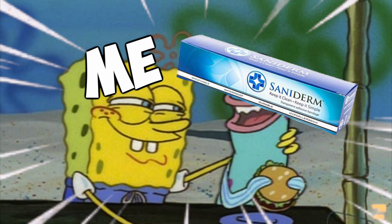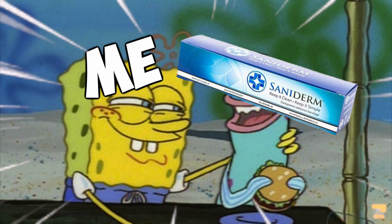I was someone that would never recommend Saniderm. I was always against it, and I never thought about using it myself. But after how well this tattoo healed up, and not having to worry about all the hassle of the tattoo aftercare process, I think I'm going to use Saniderm going forward for literally all my tattoos.